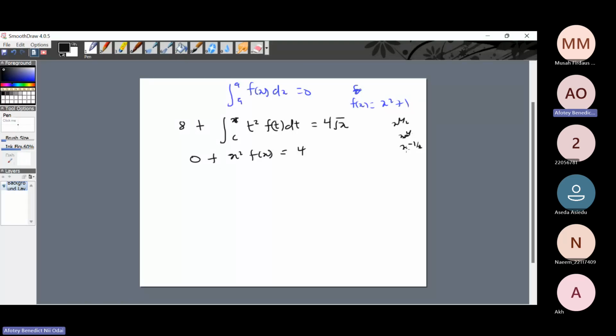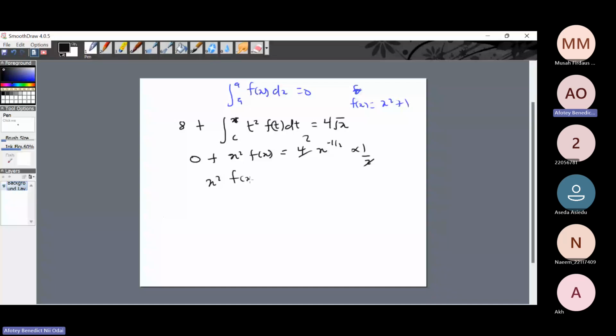Yeah, I was just overthinking this. So we have x to the power negative 1 on 2 times 1 on 2. So we can cancel this out and we get 2. So we get x squared f of x, and this is equal to 2 the root of x.